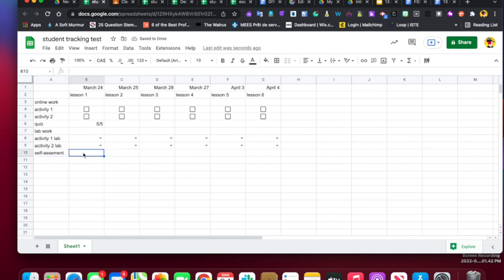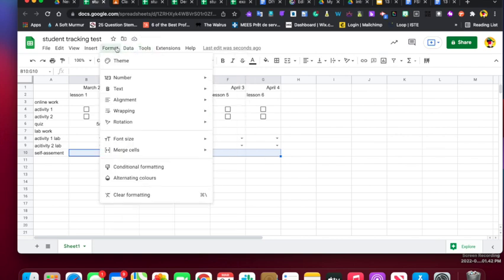Because, in this I'm not going to add a checkbox because I want to add some conditional formatting. I just want to see if they've done it, I want to be able to write Y for yes, and I want it to go green. Okay? So, in this case, I'm going to go ahead and just add conditional formatting. We're going to do it across, we're going to take care of all our cells here at the same time. And under format, I'm going to go to conditional formatting.